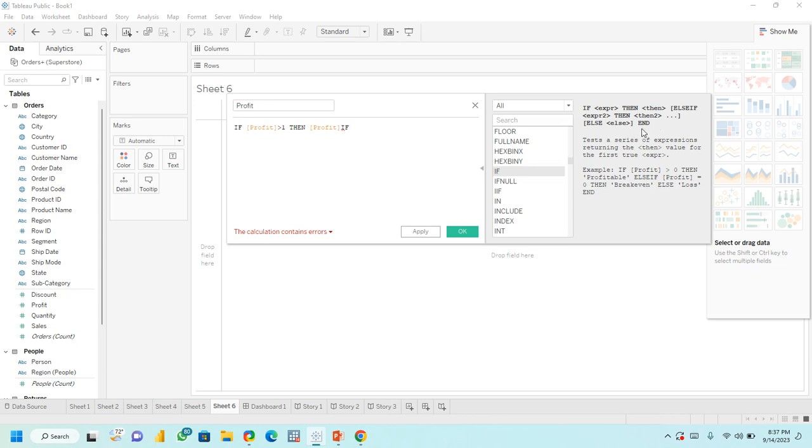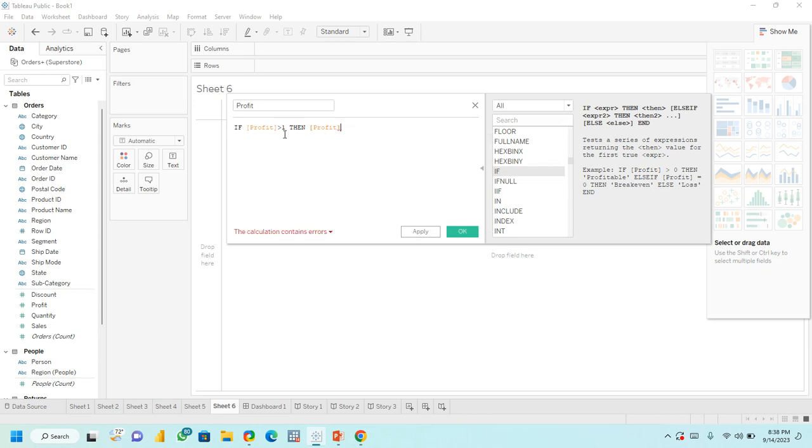your expression with end. So what's the purpose of the if? It tests a series of expressions, returning the then value of the first true expression. So if the first condition is met, then you get the results here. For example, in our case, we are saying if profit is greater than 1, then the result we should get is, oh sorry, I added another if, it shouldn't be there.